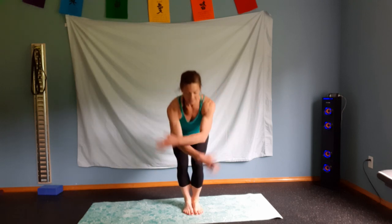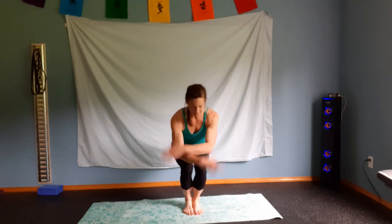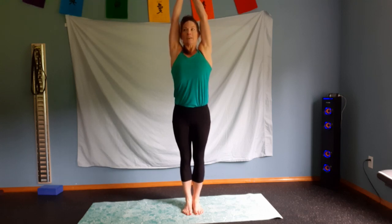So let's go ahead and start off our yoga Pilates class with just a couple shoulder rolls. Rocking to our heels and to the ball of our foot. Bending our knees, take a nice deep breath in. Inhale, exhale on top. And again, another nice deep breath in. Exhale, and last one. Nice deep breath in. Inhale, interlace those fingers. Exhale and elongate.